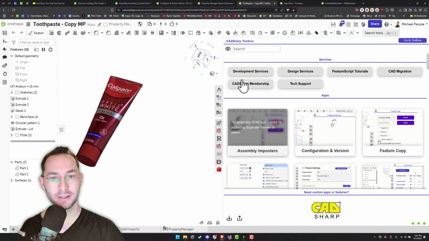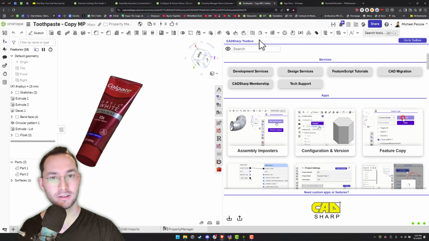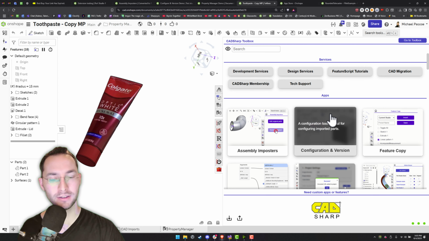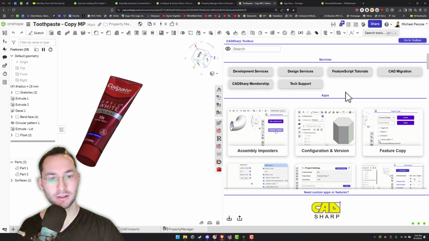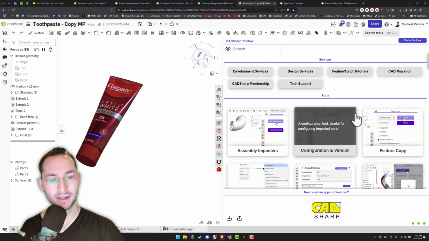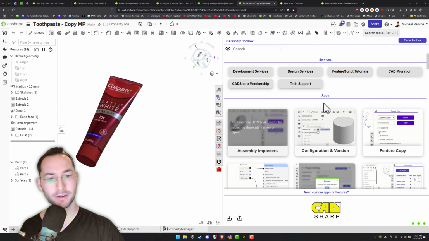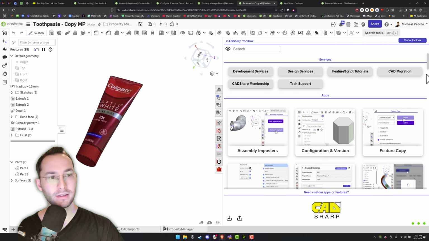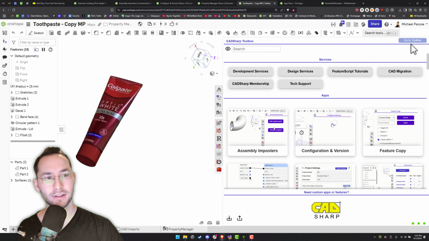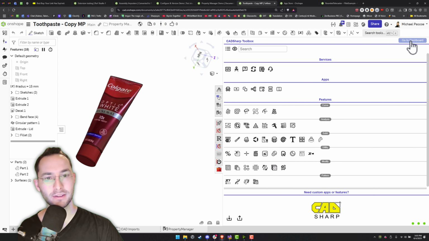But once we open it up, it will take you to the dashboard view by default. So this is more for exploring the different apps, and it lets you see kind of a preview of what the apps do. There's a Toolbox button up here. Go to Toolbox. This puts it into a grid view. This is more compact if you already know what you're looking for. Maybe you use it every day.